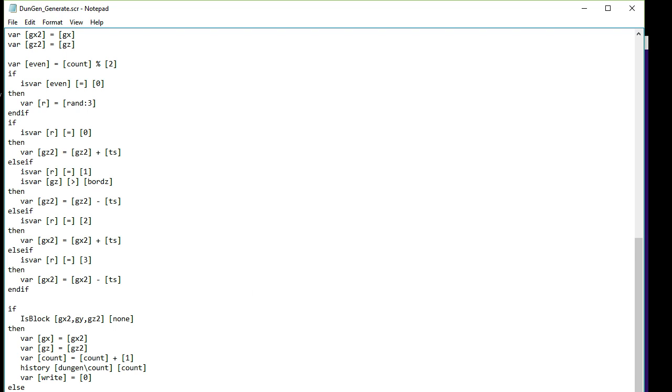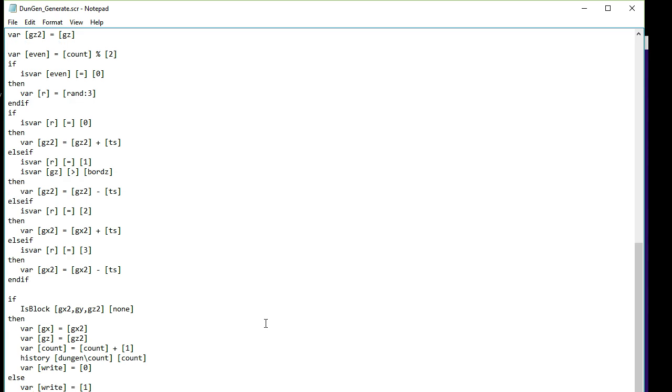So var dead end equals dead end plus 1, and then here we'll say if var dead end is greater than, let's say 1, 2, we'll say 8, then we'll set dead end back to 0, and we'll set right equal to 1, so it'll actually overwrite.